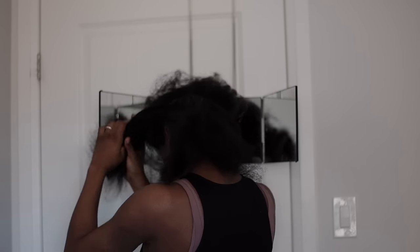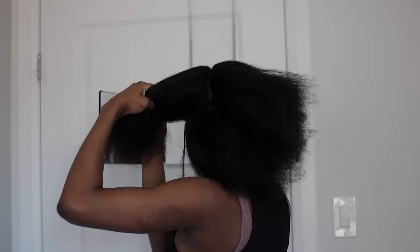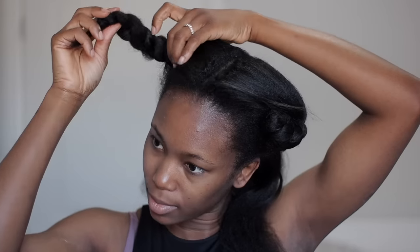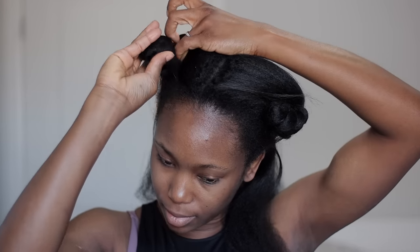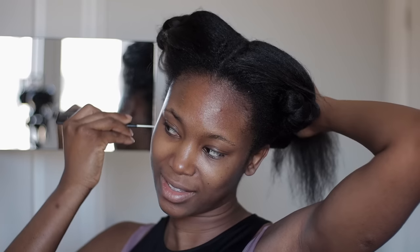So I'm going ahead to also part the back of my hair. Like I said, I'm dividing my hair into 3 equal parts, like you're seeing right now. So this is me just sectioning all the 3 parts so that way we can start braiding. So I have the 2 sides in front packed, and this is what the back looks like. Not too shabby, right?